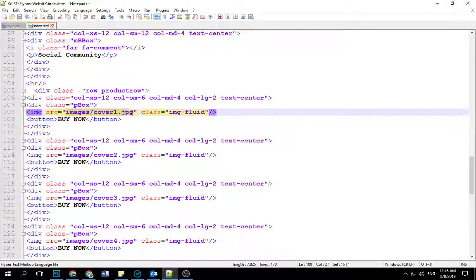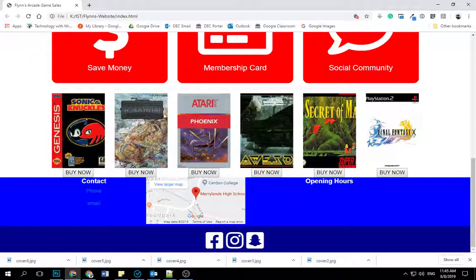So now I've done a couple of things here. I've already found my cover images. You need to make them, or edit them at least. And you'll notice I've now added this class called Image Fluid. Again, that's from the Bootstrap library. And what that does is force the image to automatically fill the box. And again, I made sure all these six images were the same aspect ratio. So it makes designing really, really easy. I don't have to modify anything. I apply the same rules and all are equal.